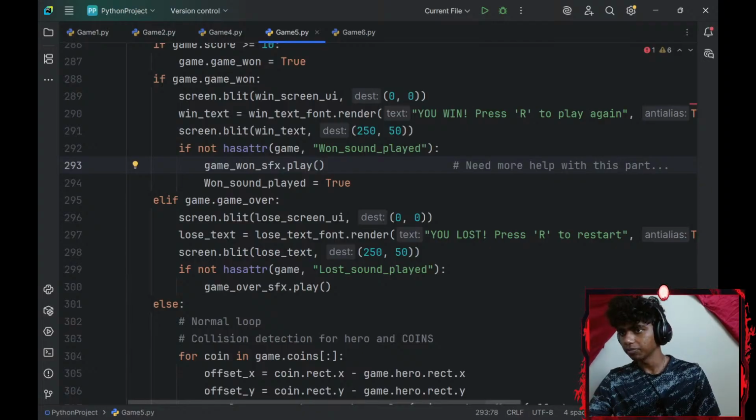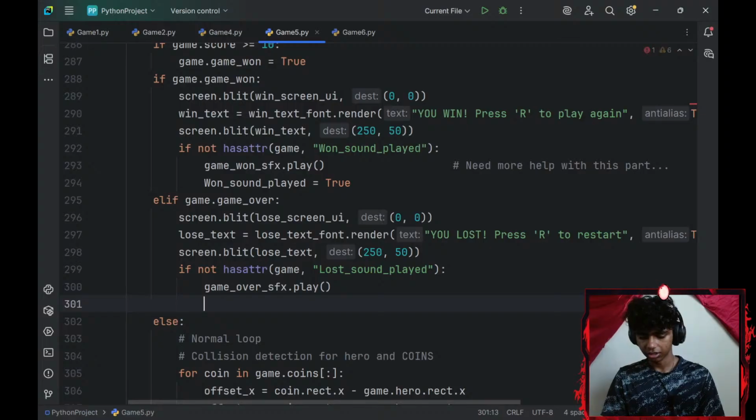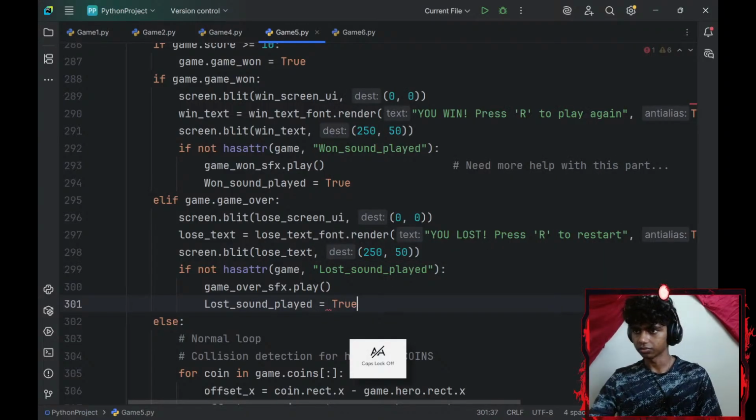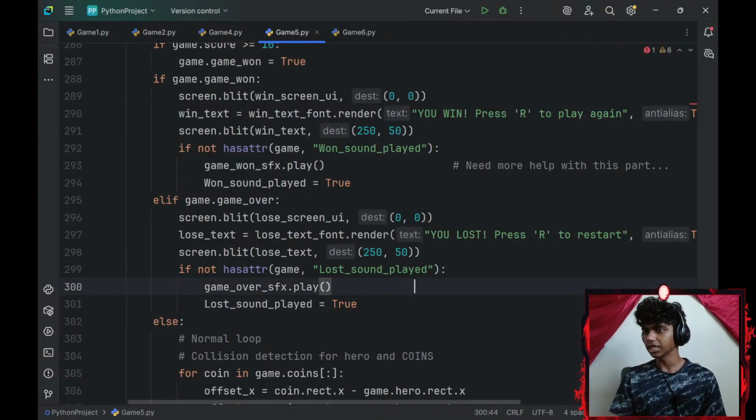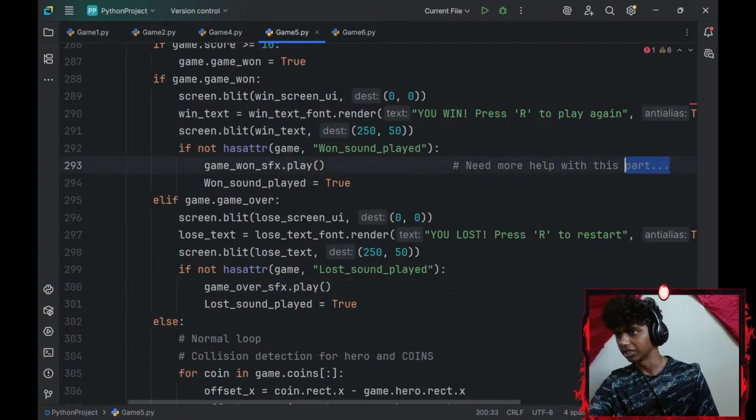Okay, I'll do the same thing with this one as well. I'll copy last sound played, paste it here, set that equal to true. Add a bunch of spaces again, add a comment that says need help. Honestly, instead of doing that, I could just copy this. Copy that and paste it here.